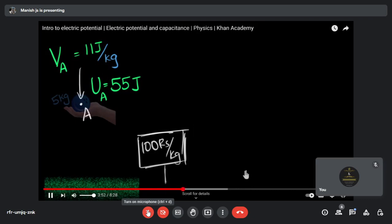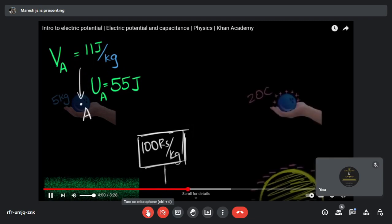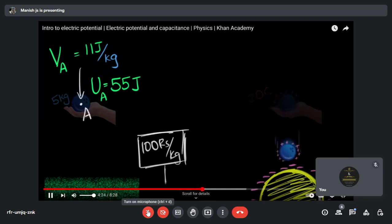Similarly, we can now define electric potential. So let me consider an electric potential case. Let's say we have something very similar. We have now a bowling ball which is charged because we want electricity. And let's say it has 20 coulombs of charge, a lot of charge. And let's say we have another huge charge which is negatively charged, somewhere down over here. And so now we have a situation which is very similar to that of gravity. If I were to let go of my hand, we know that it is going to get attracted towards this. And let's assume this is fixed, for simplicity. And then it's going to get attracted.